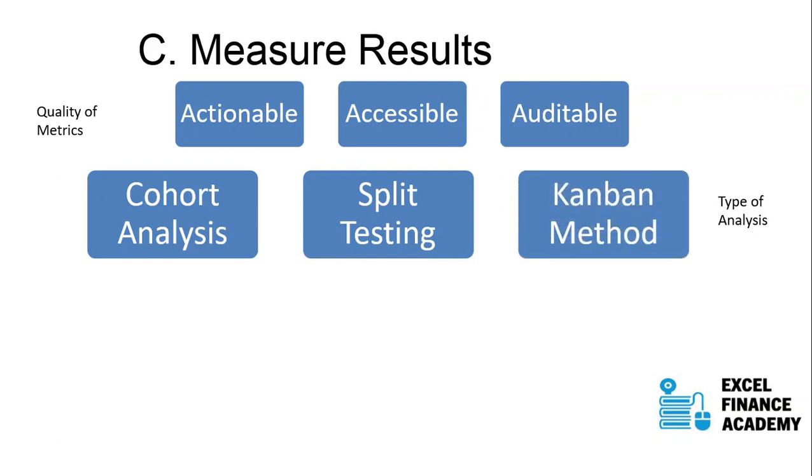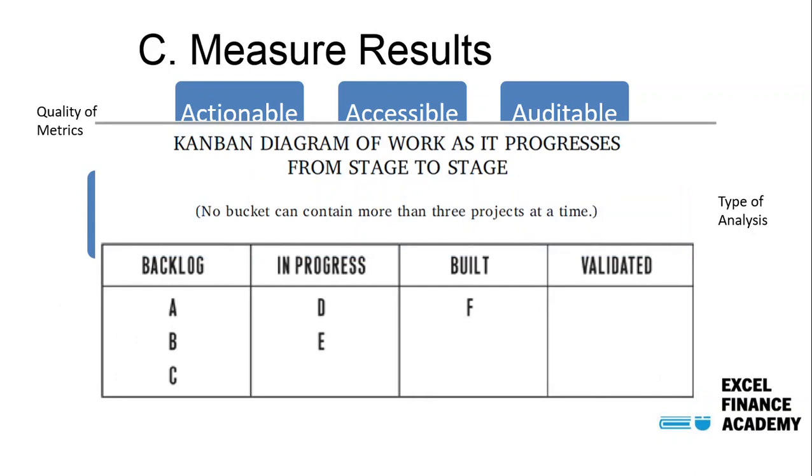What is the Kanban method? Kanban is a way of project management where we restrict the capacity of the team to a limited backlog. There are many features we want to develop, so we take up only a few at one point in time. They may be in the backlog, in progress, built, or validated. There are no more than three in each bucket. So there are four buckets: backlog, in progress, built, and validated. We never take any new project unless the backlog is clear.